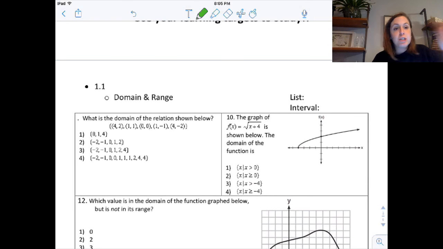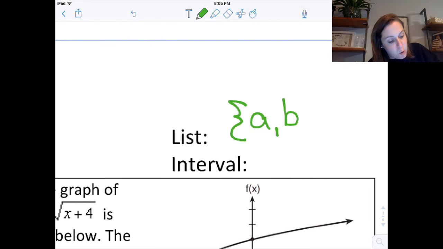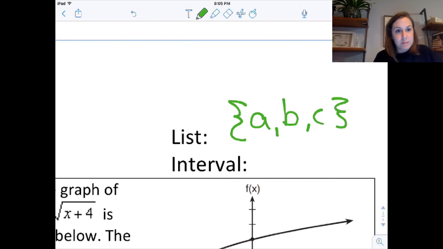Totally fine. So starting with domain and range, remember domain is your set of all your x values. Range is the set of all your y values. The one big thing that I've seen mixed up, especially in my classes, is the idea of distinguishing between an interval and a list. So when you make a list of domain items, you are going to use a curly bracket or a brace, and you're just going to list them. So whatever those set members are, you're just going to list them. But whenever I do a list, I'm using those curly brackets. If I'm doing an interval, I'm either using a bracket or parentheses or a combo of them.